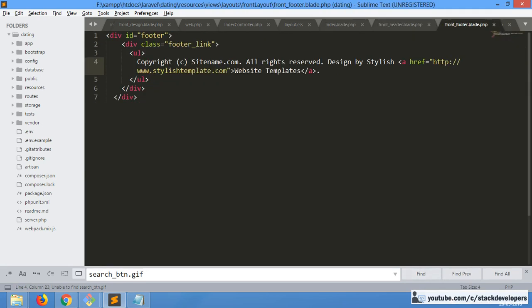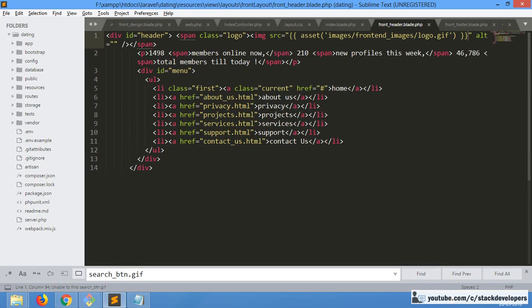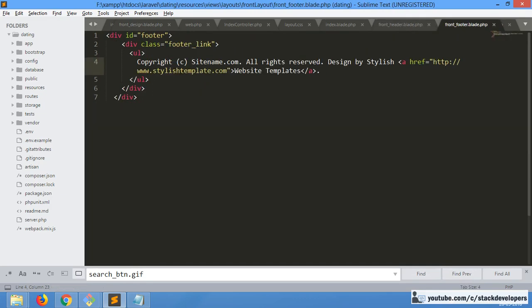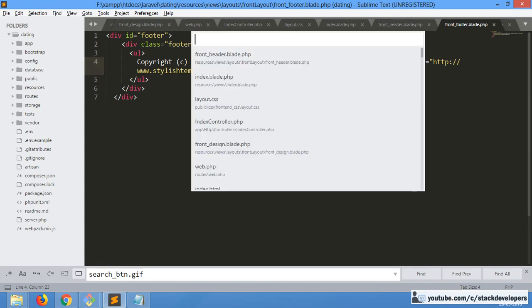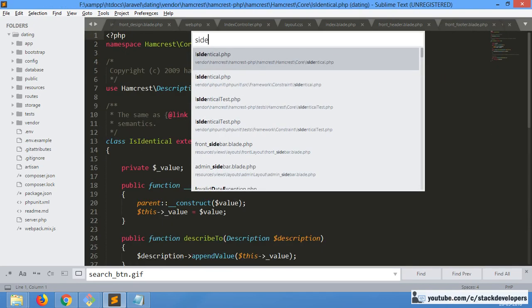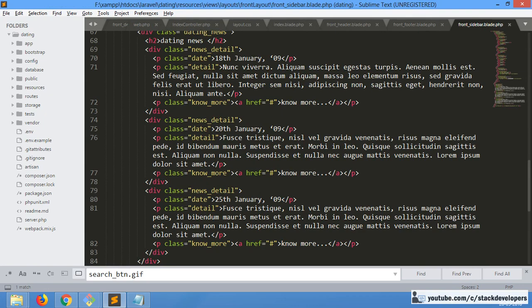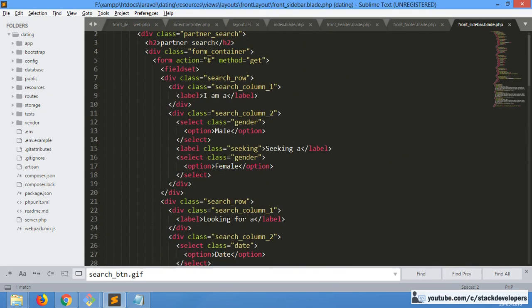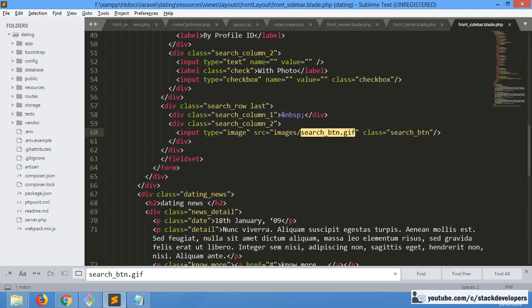Here nothing is there. Okay, index is left, front header, front footer, sidebar is left. Okay, so front sidebar. Here we will check. Yeah, here one more is left.